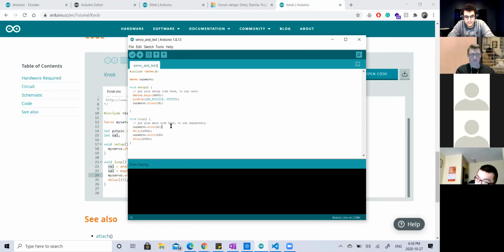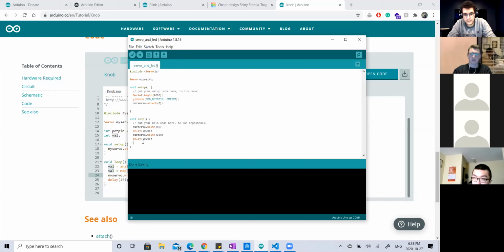I don't know. I got what you kind of said. Yep, that's good so far. So yeah, you would use digital write, but would I write it here or underneath? So it'd be underneath the servo code because you want the servo to go first, or the LED to go first, and then the servo to follow up.